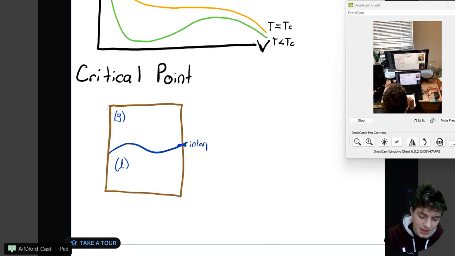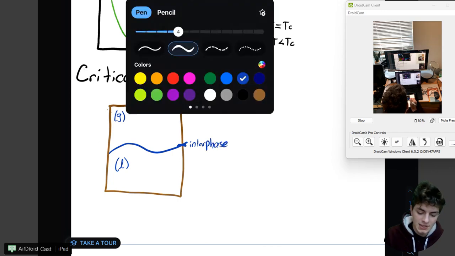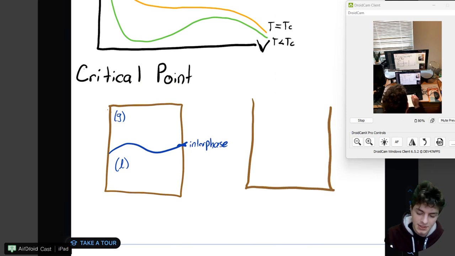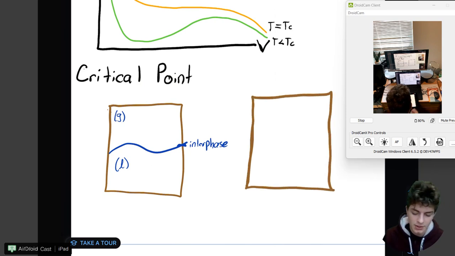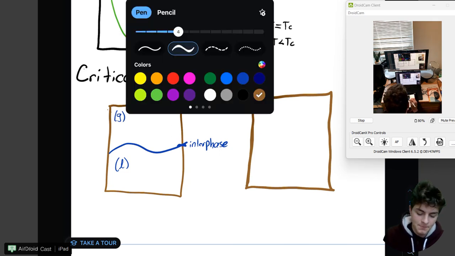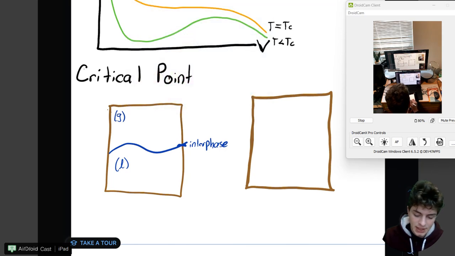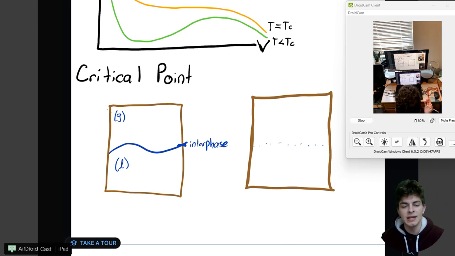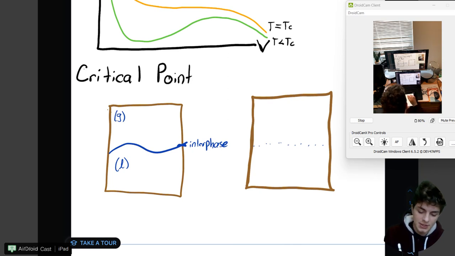This is the interphase of the substance. If I were to move this container to its critical point by increasing its pressure and temperature accordingly, and perhaps changing its volume if that is necessary, then what will begin to happen is this line will start to dissolve. What I mean by that is you will no longer be able to see the differentiation between the gaseous and the liquid phases for the substance. Therefore, when we can't any longer see the gas or the liquid phases, we begin to call this a supercritical fluid, is the terminology for that.